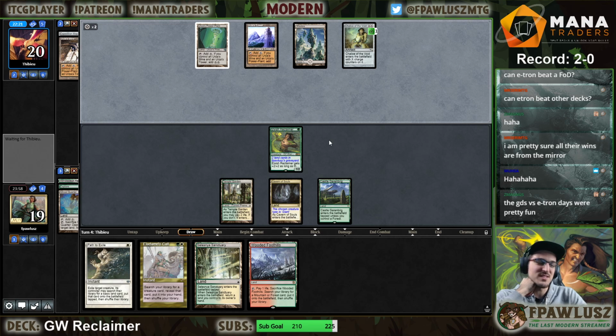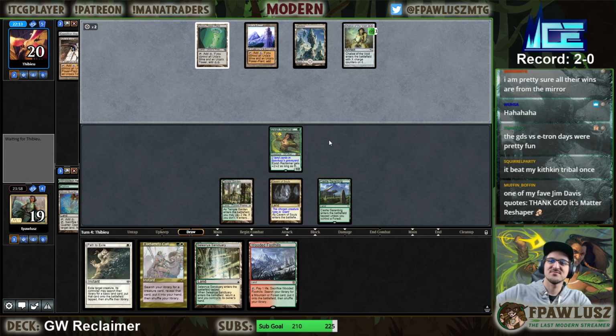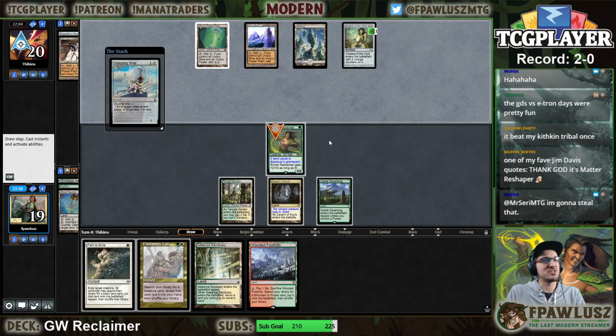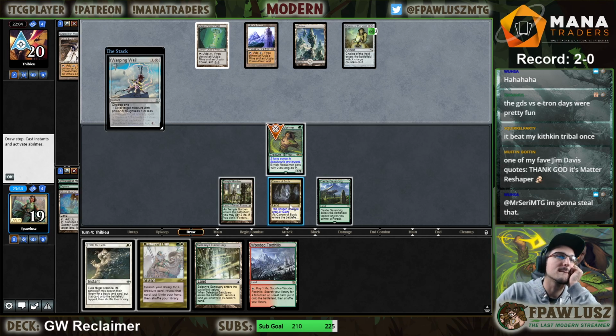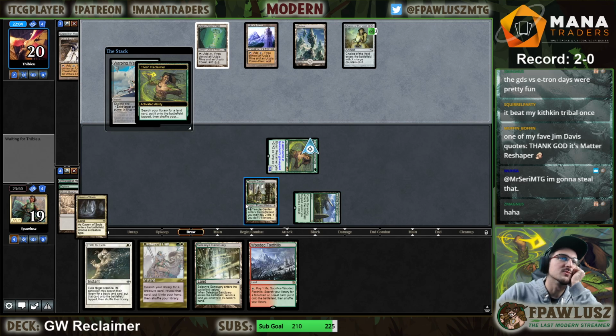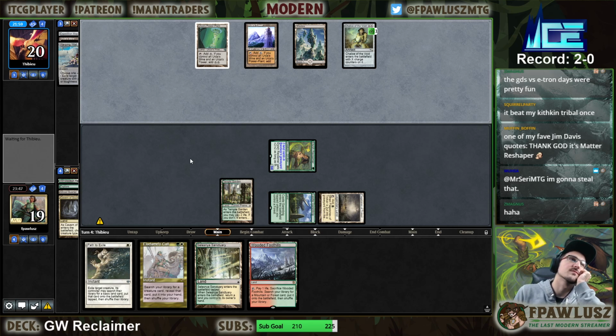The Shadow versus E-Tron days were pretty fun. Yeah, everybody remembers the good old days fondly. It beat my Kitkin tribal once. Hey, Kitkin, top 8 at PT. Thank God it's Matter Reshaper. Oh, wow. Oh, no, opponent. But hey, at least they were mana efficient.